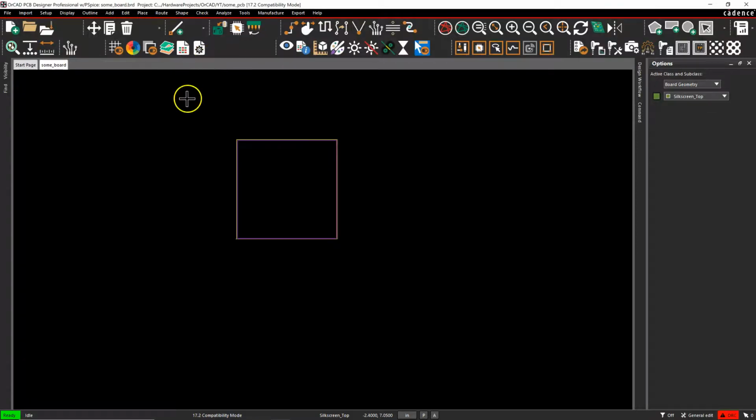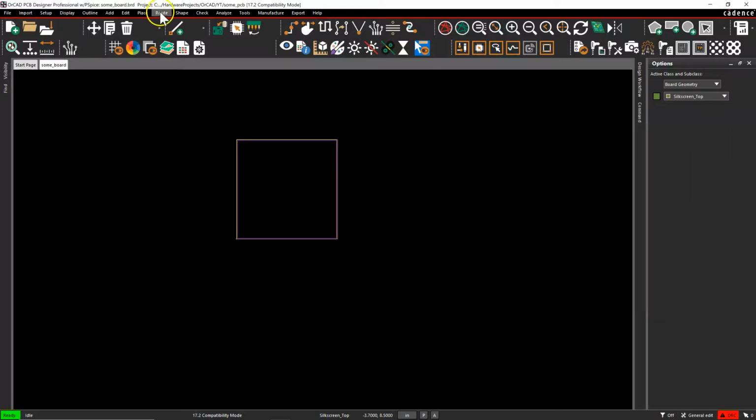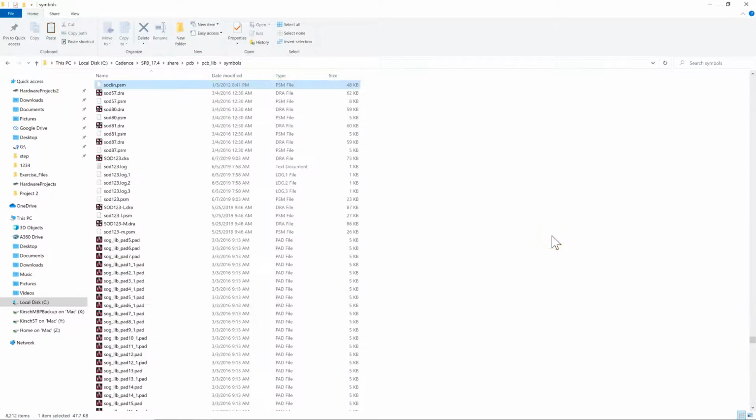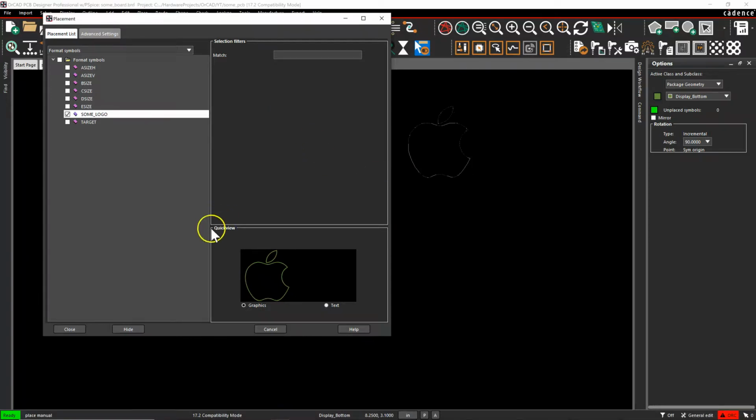Now, since you have your logo made, your OSM file made, which hopefully you have in the default packet symbols library folder, let's see. If we look for some logo, that's here, the DRA file and the OSM file. I just wanted to make sure you saw that. That's the only way it's going to show up. Well, it's not the only way, but it's the easiest way to make this show up here.